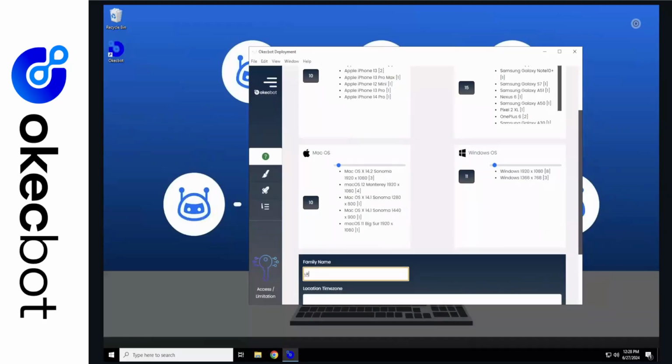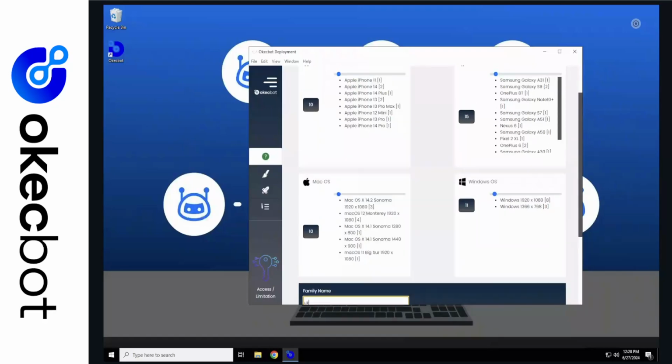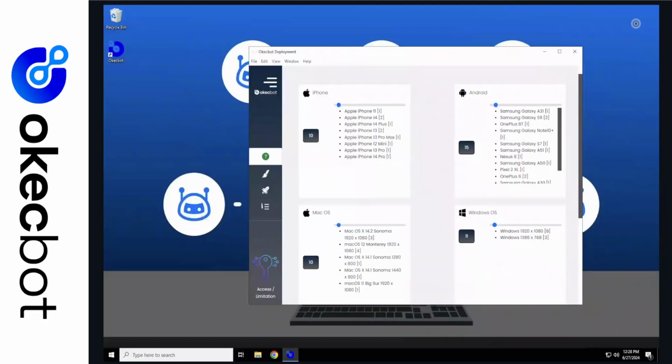What this simply means is, since I decided to give this bot a family name of UK, when I try to create this bot, OKEkBot could say iPhone 11 is UK 001, iPhone 14 UK 002. There's another iPhone 14 here because I can see two, which means 003. There's a 14 Plus, which means 004.